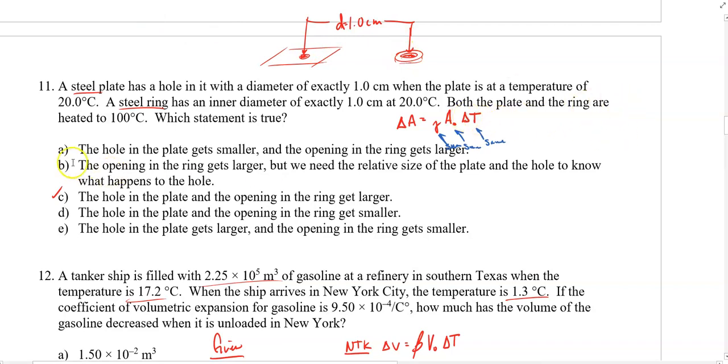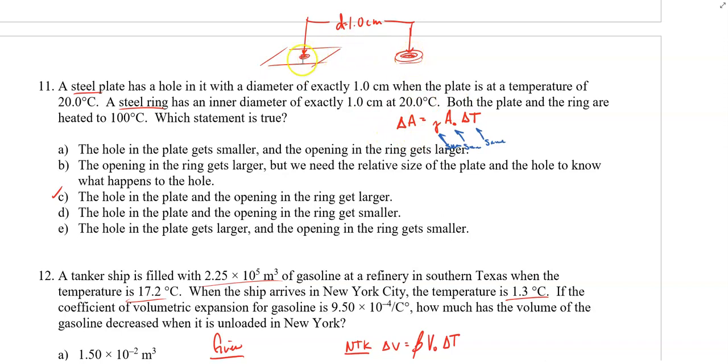And so the plate and the ring are both heated to 100 degrees Celsius. We want to know which is true. Well, the thought might be, well, the plate's going to change size at a different rate than the ring because it has a larger mass, or maybe vice versa, you're thinking it. But in actuality, you just have to recall the change in area formula based on temperature. And we call that thermal expansion. So we had a rule that said the change in area is equal to gamma times the initial area times the change in temperature, where gamma is the coefficient of expansion, in this case area expansion.